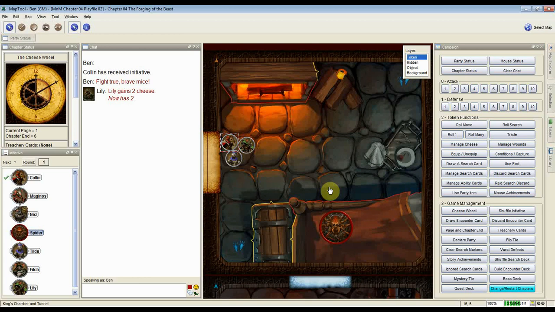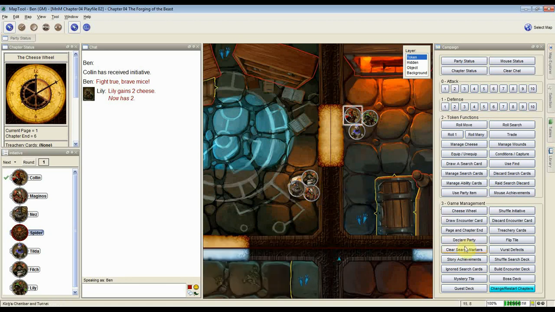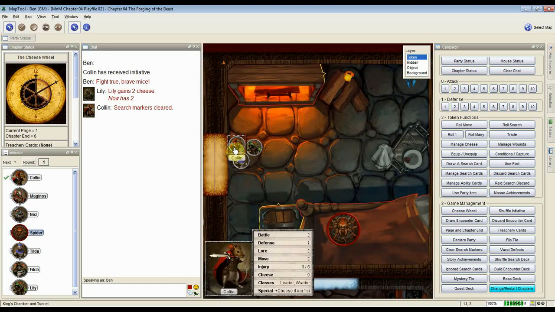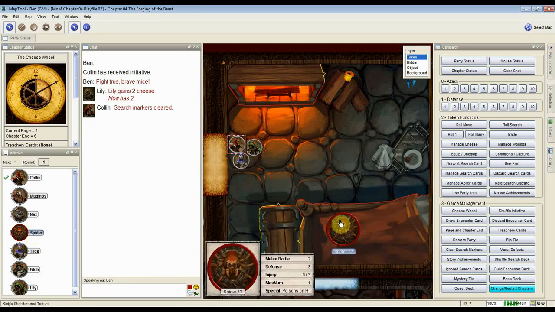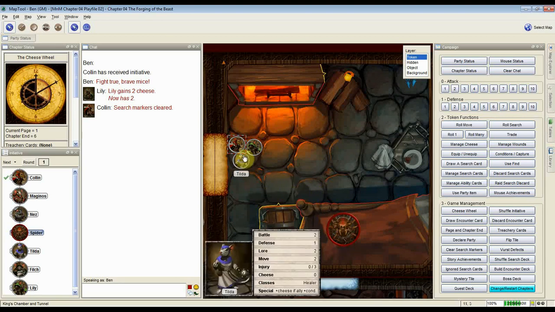Okay, now the other mice are still on the old tile, but they're about to be moving, so I'm just going to clear the search markers from the party. They haven't done anything yet, and as a result, what is going to happen is Collin's just going to take his turn because he's going first. Now, Tilda and Lily are going after him, and they're going after the spider. That's a concern for me, and the reason is the spider is almost certainly going to be able to reach them unless he only rolls a 1. If he rolls a 2 for movement, he's going to be able to reach them and attack.